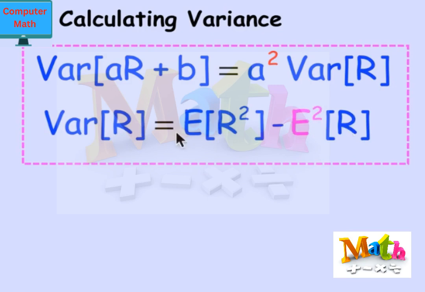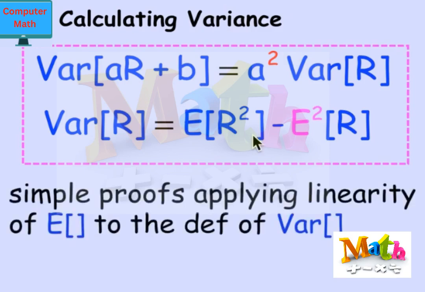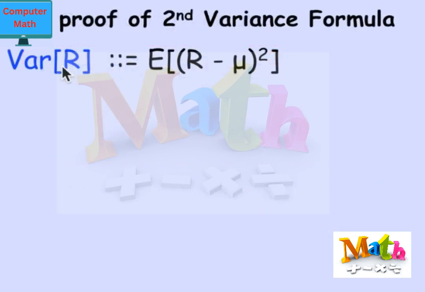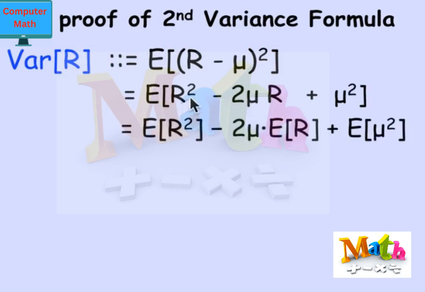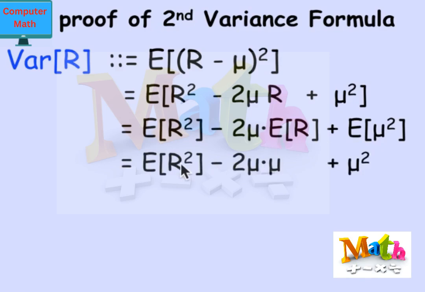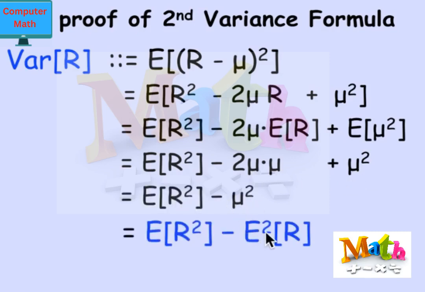There's a couple of other rules for calculating variance of new variables from old ones that are basic, like additivity of expectation, but it doesn't quite work so simply for variance. So the first rule is that if you ask about the variance of a constant times R plus b, that turns out to be the same as a squared times the variance of R. The additive b doesn't matter, and because the variance is really the expectation of something squared, when you get rid of that constant a, you're factoring out an a squared. And this is the rule that you get here.